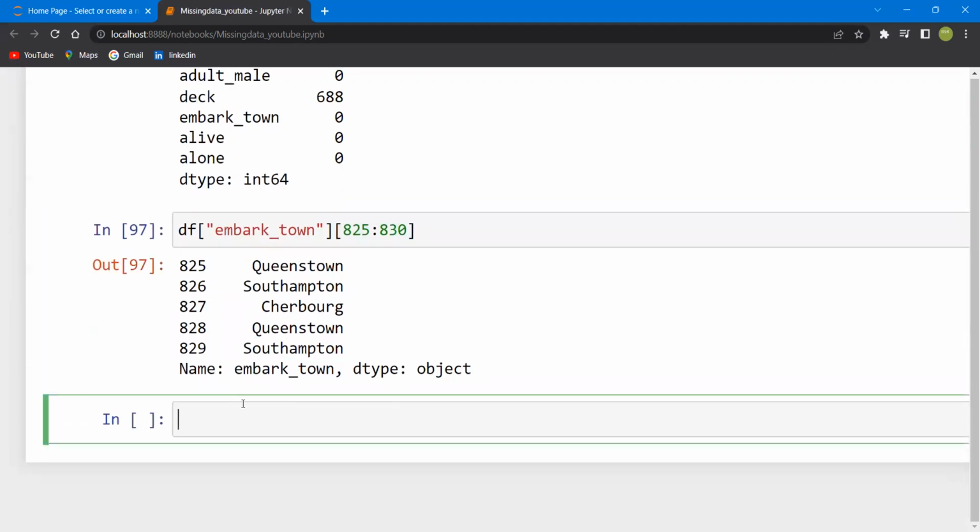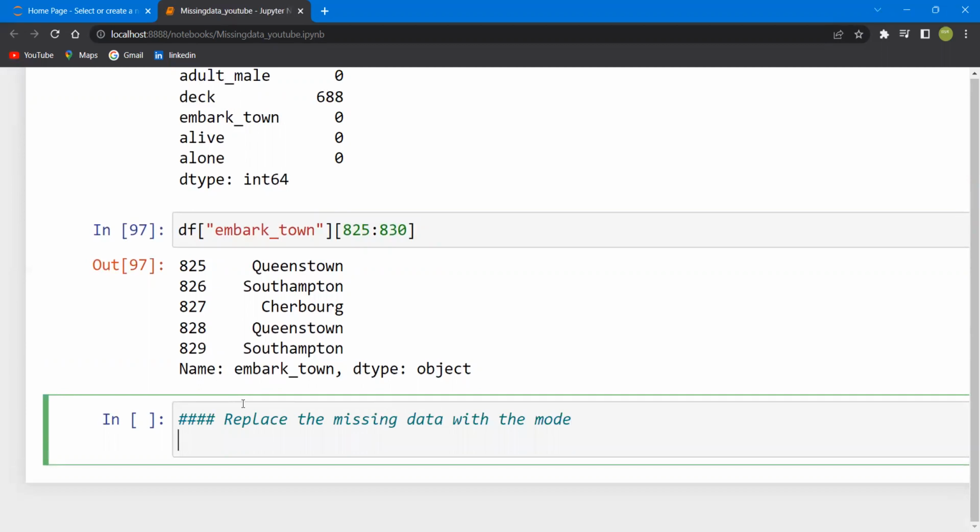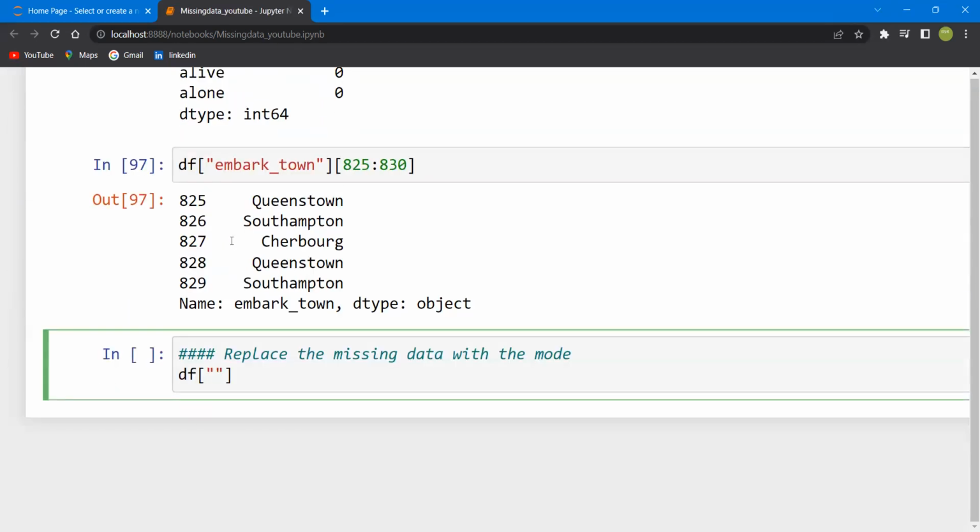There is also another way I can replace the missing data with the mode. There is a missing value in embarked also, right?